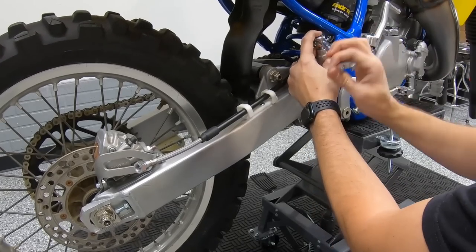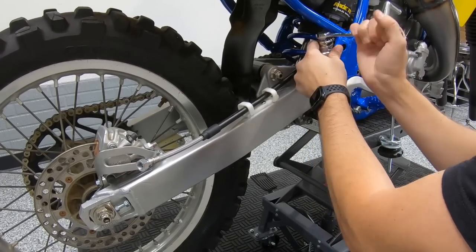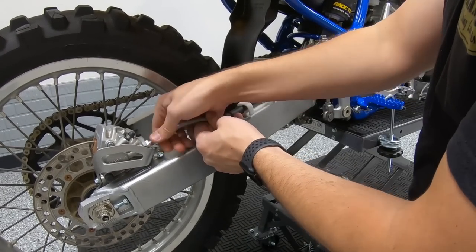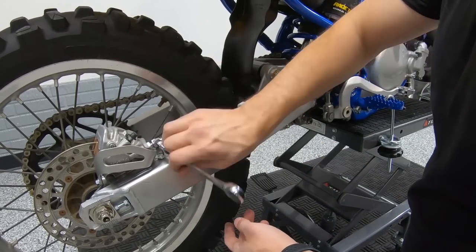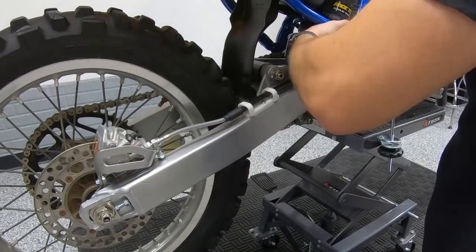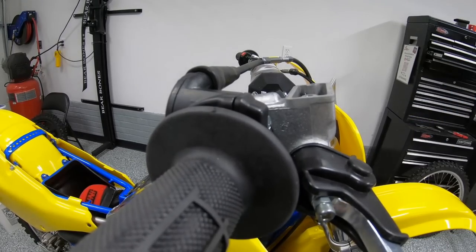Now, if anybody's doing an 89 RM125, RM250, anywhere in that range, Galfer knows the spec to make these brake lines because of us. We sent them the samples and now they've got a nice spec for you, and you can see they fit really nicely.